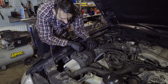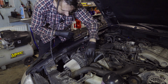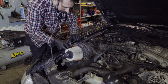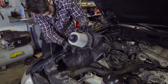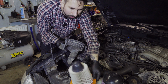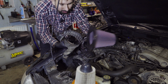So in order to get the filter out, you could start by unclipping this connector and the connector over here. It's not really necessary, I just do it anyway, because it gives you some more space to work in. And unclamp these clamps, and that's basically all there is to it. The filter comes out and the old filter goes down, and you can see there is quite a difference between them. So it's going to be interesting to see how it works.